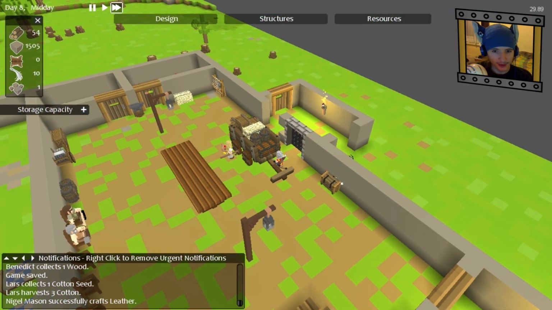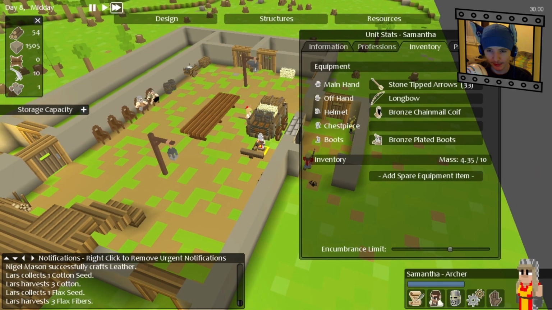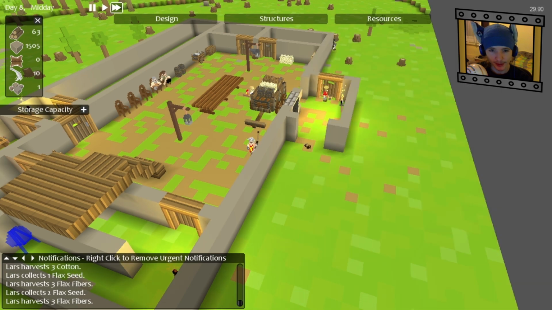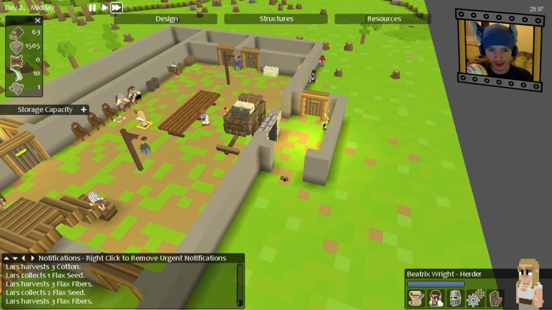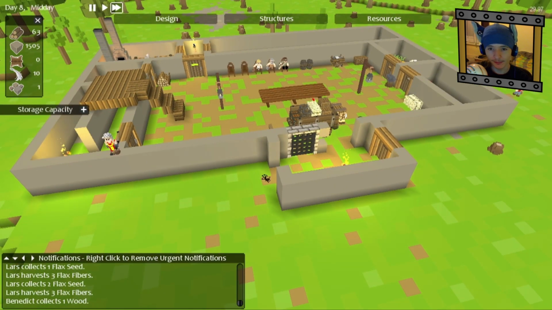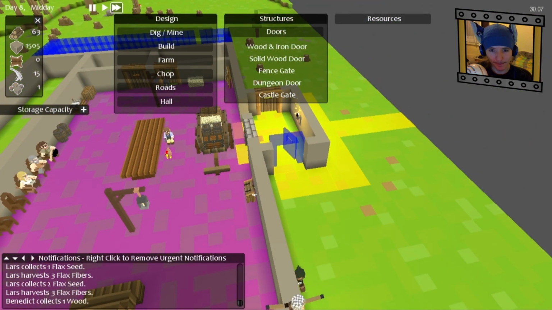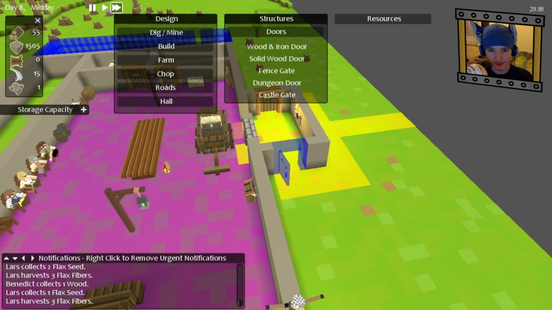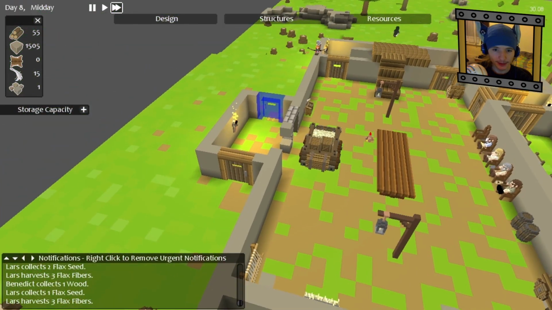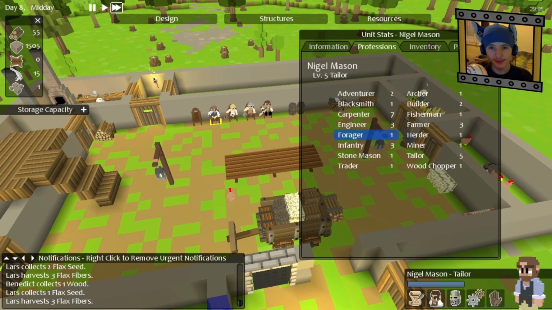Oh, game saving. What are you doing over here, Samantha? I don't quite know. Okay, but let's see who has the armor. It is Beatrix. Okay, that's fine by me. Lucas, are you going to clear away that spider now, please? Yes, you are. Thanks, Meg. So we'll put the solid door back in place. Like so. And where has Nigel gone? There he is. He's having a bit of a rest. Okay.